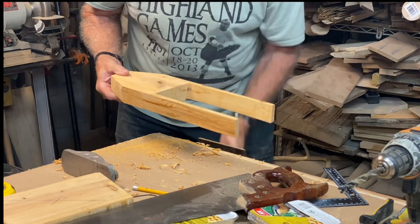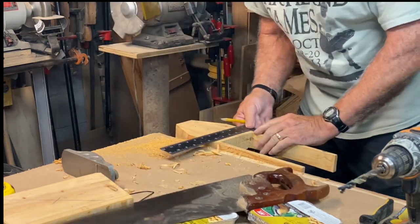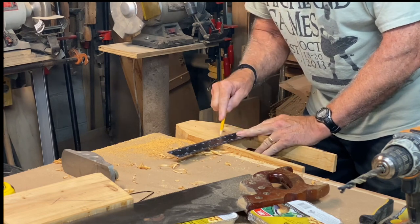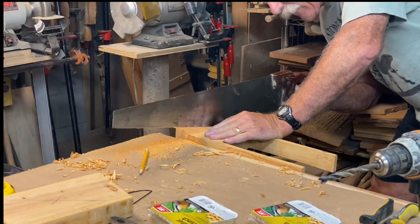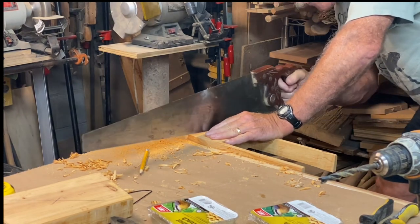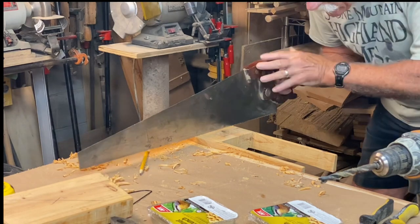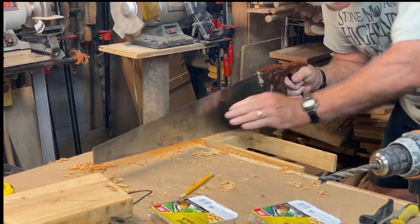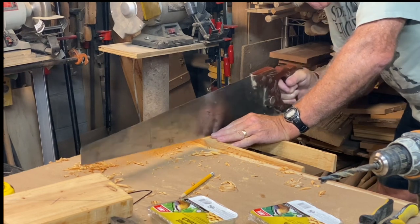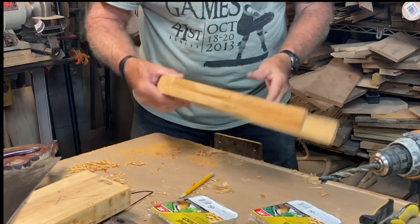This part isn't really necessary, but since I have the hand saw out I'm going to go ahead and do it. On each side here, since this is a double-sided suet feeder, I'm just going to put some scoring lines — they're about three quarters to half an inch apart. Don't need many. Start and work your way across. These lines don't have to be deep — I'm going to make them about the depth of the teeth. I'll repeat that on the other side.